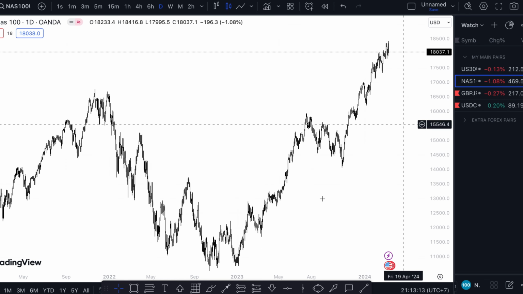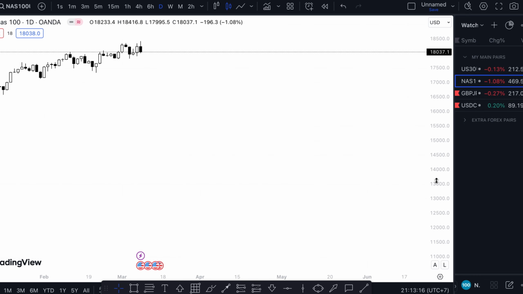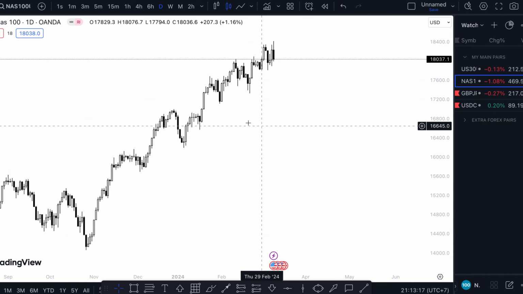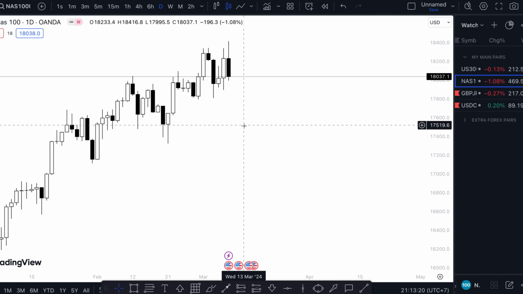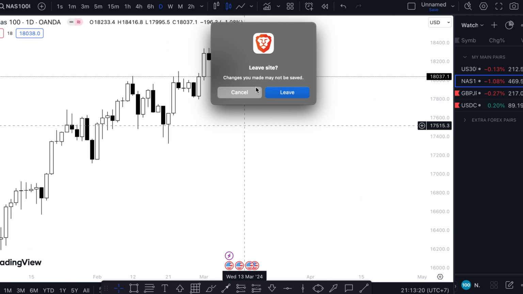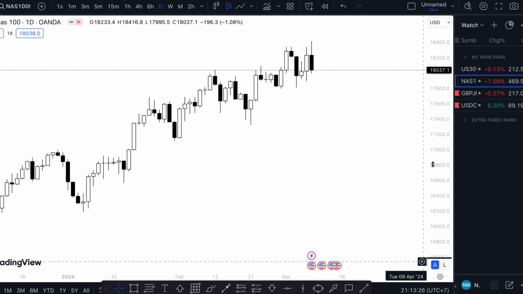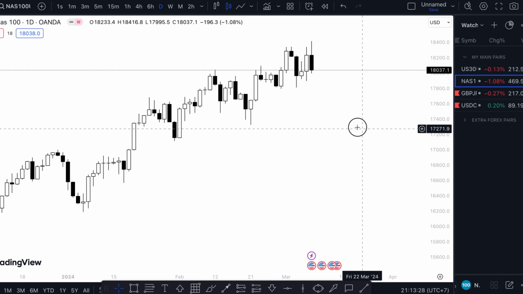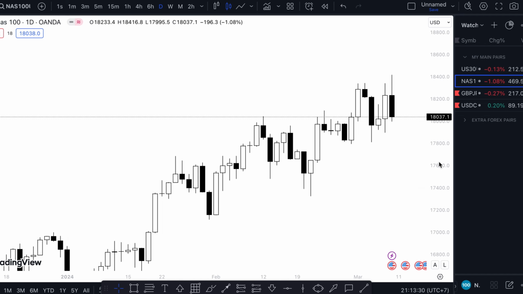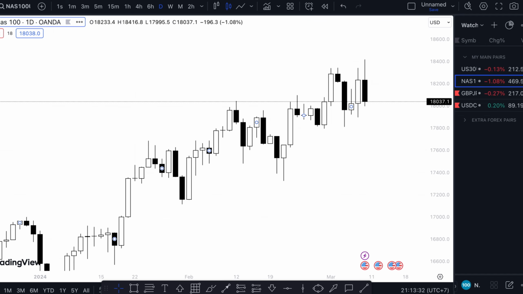First thing I'm going to do is look at the pairs I usually trade, and I'll check all the time frames, like the daily right here. We have some obvious structure right here. We look at the daily chart on the NAS 100, and we take off this auto. We have higher highs, higher lows, lower highs, higher lows.